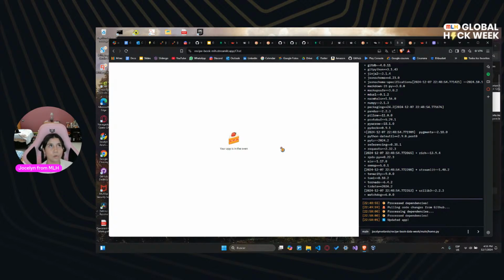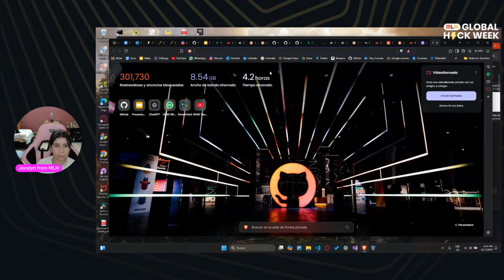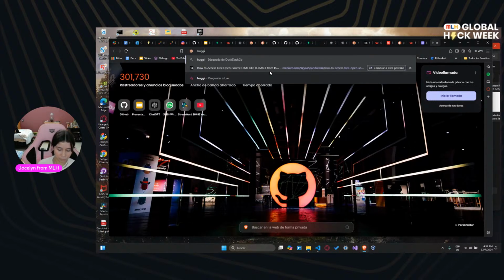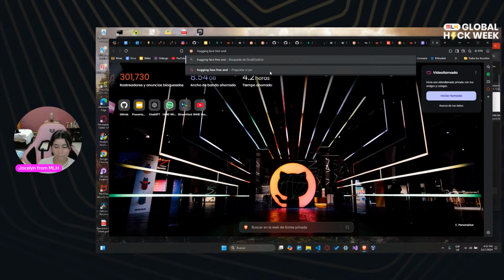And also, if you create a new account, they give you $5 worth of credits for free. So in case you want to do this chat competition thing, you can go ahead and create the free account, and it should give you the free tokens. So let's see if it is working. And in the meantime, let's see if we can find an open source model from Hugging Face. So Hugging Face free and light LLM model.